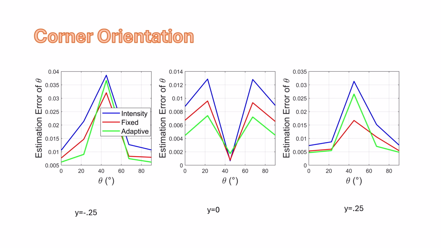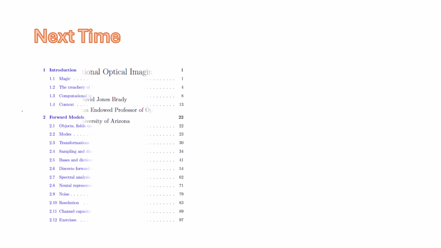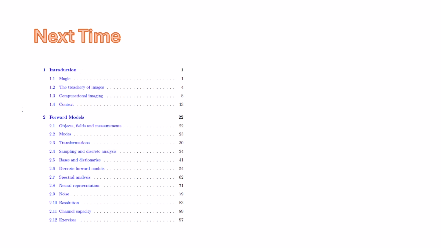And so hopefully what we've seen in the series of lectures for the last 10 or so episodes is that it's possible to reimagine how we sample fields if we do computational imaging, and that it would be worth the effort to reimagine it. So this brings us to the end of a certain phase of this project. These episodes are all based on the upcoming textbook, Computational Optical Imaging, that will be published by SPIE Press. And unfortunately, SPIE Press has not completed editing to release it, but it should happen hopefully in the next few months.